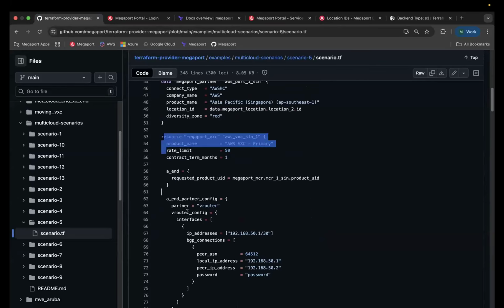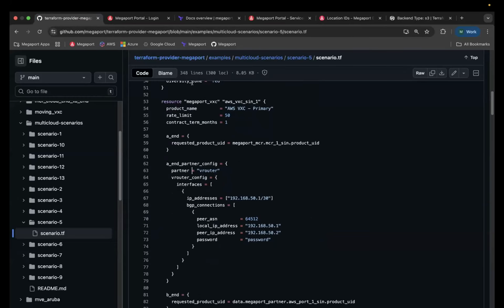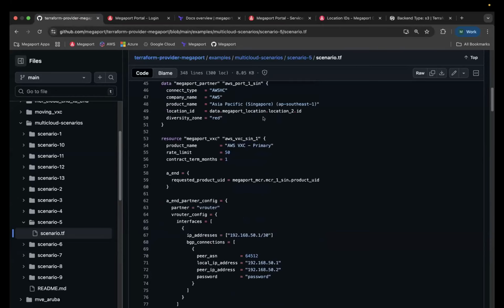And this example here is connecting to AWS Direct Connect. So the resource block is Megaport VXC. I've given it that name. And you declare an A-end, which is the Megaport MCR, which references back to this resource.